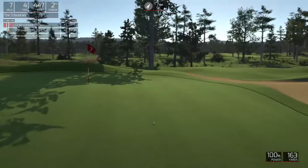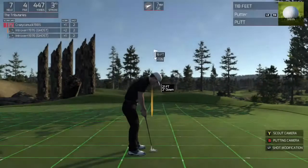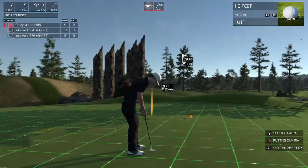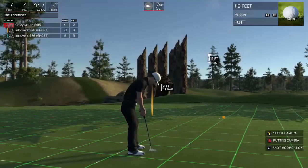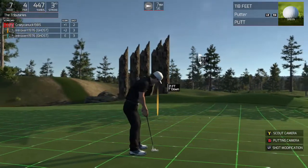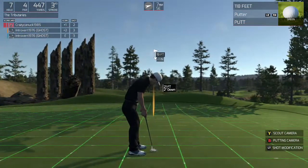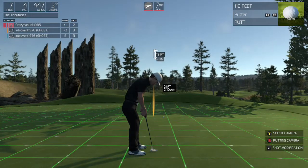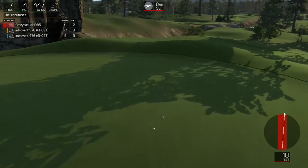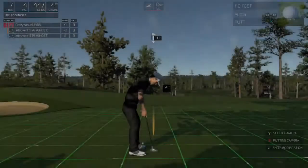Huh. Looking at the rock formation there. Okay, you're on the green with a lot of work to do. Let me get a closer look at that whole thing. Is that rock? What is that? Maybe it's fallen trees. I've never seen that before. Interesting. Don't know if I like it or not. It's interesting. It's distracting. Oh, that was going to be glorious, but it just didn't do it. I'm not gonna go there. Sorry about that.